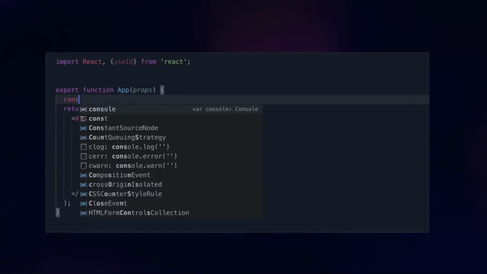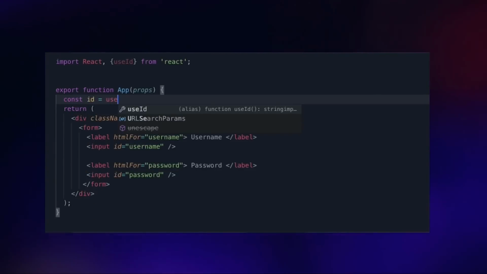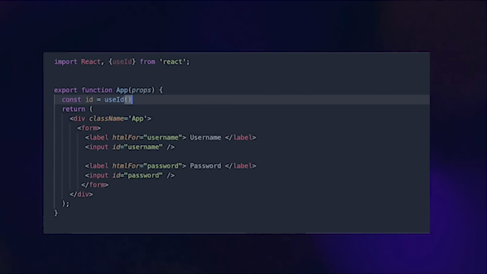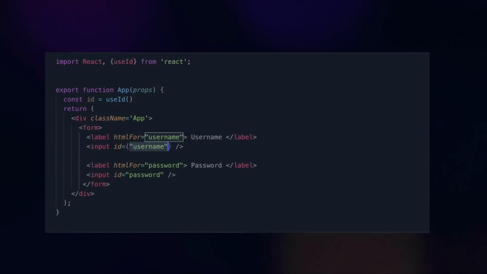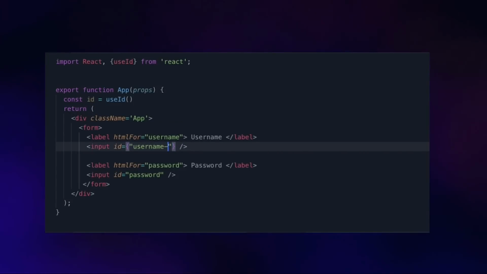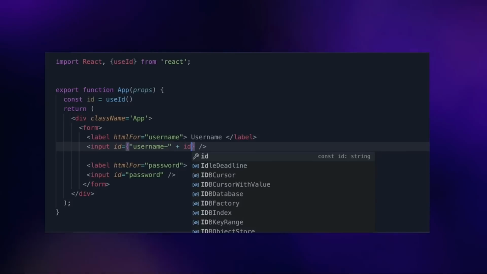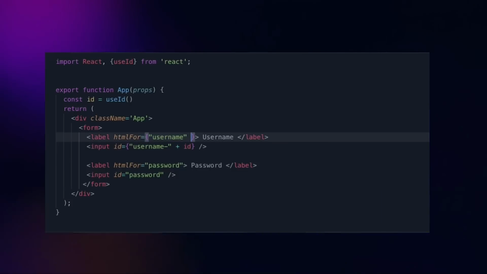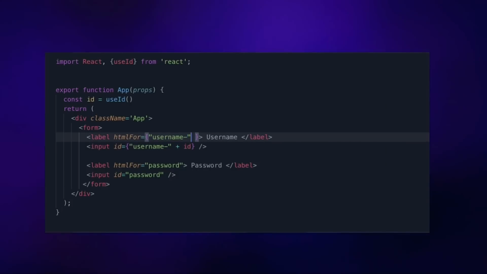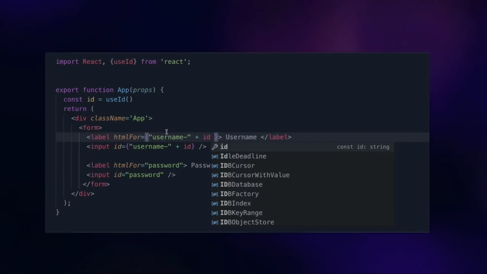As you're looking at the screen, all you have to do is create a const, then the name of the ID, let's just call it id for now, and set it equal to the useId hook. This will generate a unique ID and set it equal to the constant that we just created. Now, if we want to, for example, use that as part of the ID for the input, we can just put it as the ID for the input and also put it inside of the htmlFor. Now it will be just a random string of letters and numbers, and that means it is uniquely identified.